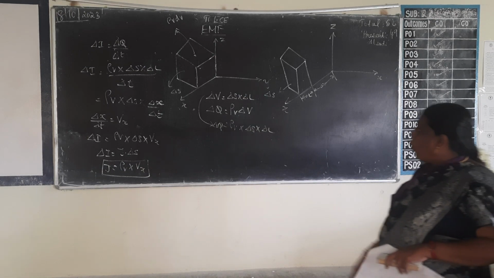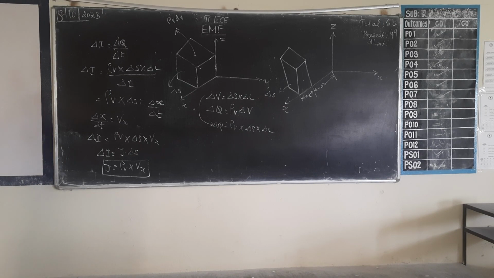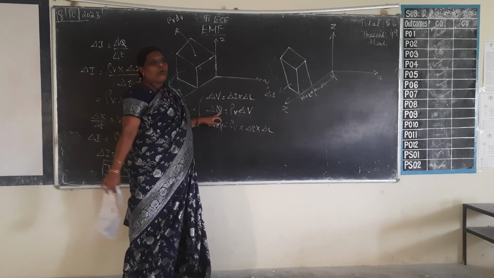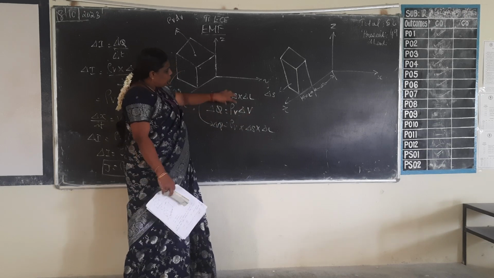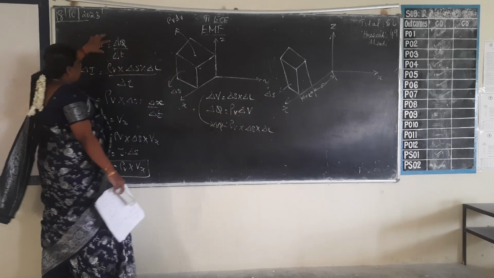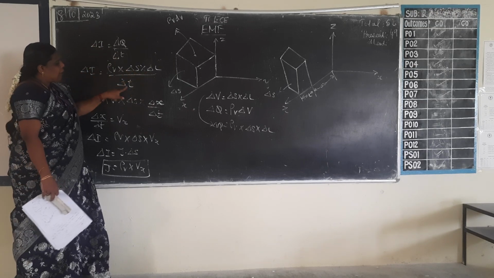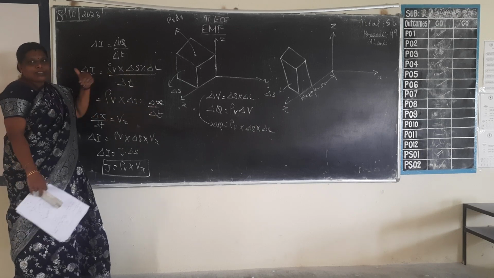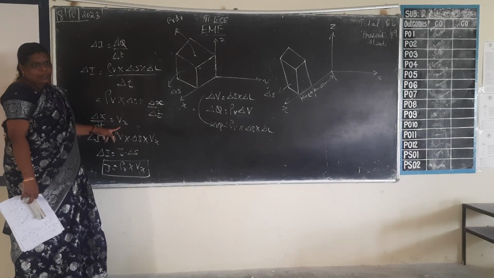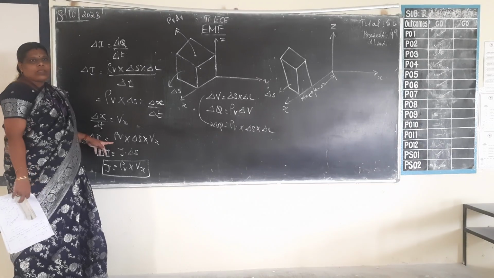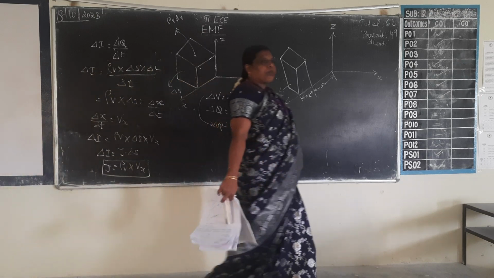Once again, I am repeating. What is del V? Volume, that is equal to del S into del L. Surface area into L is equal to the volume. Del Q is equal to rho V into del V. So in the place of del V, I am going to substitute this. Then I is equal to del Q by del t. Del Q is taken and replaced here. Del L by del t can be replaced by del x by del t because it has moved a distance of del x. What is the rate of change of displacement? It is given by Vx, our velocity. So del I is equal to rho into del S into Vx. From that we arrive at this relation. Clear? Take it up.